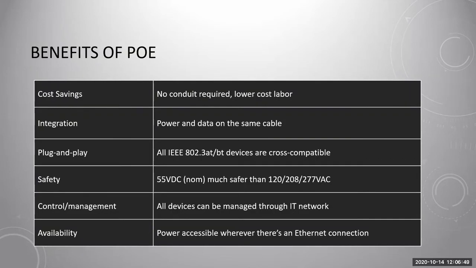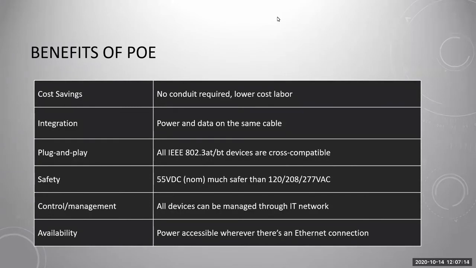As I mentioned on the last slide, the integration of power and data on the same cable, plug and play compatibility. The IEEE is the international organization that sets the standards for PoE. And they've done a great job of making everything backwards compatible, cross compatible through the different versions of PoE as it's grown and developed throughout the years.